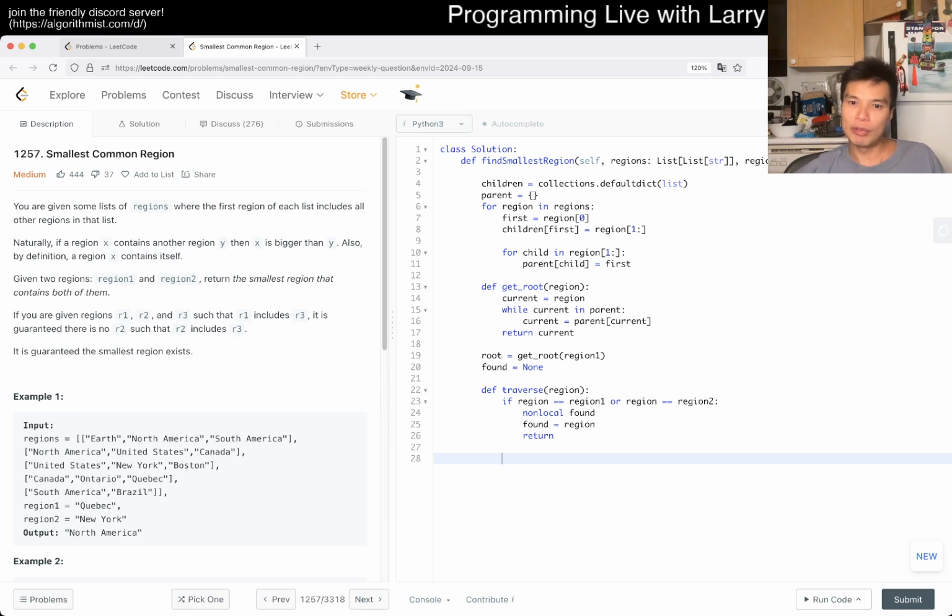So then now we know that it is not the current node, because if it is, then that is the answer. Then we just kind of have to find, which is that for child in children of region, we can use a helper function, right?